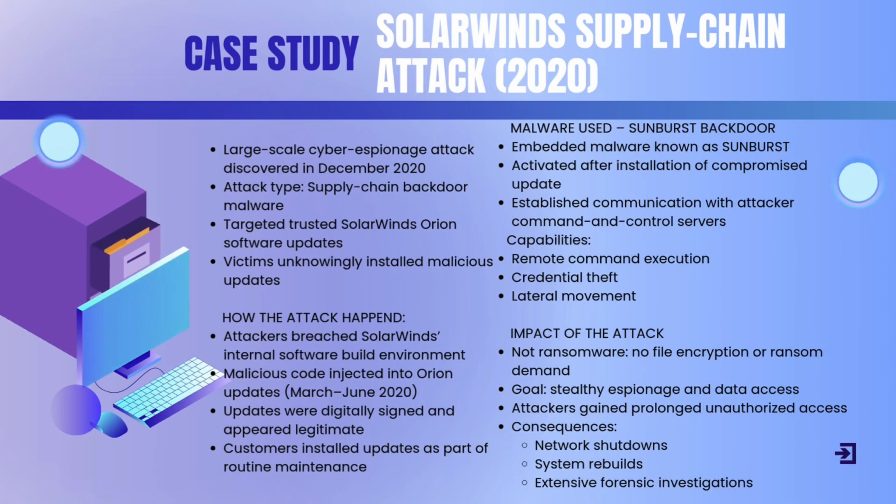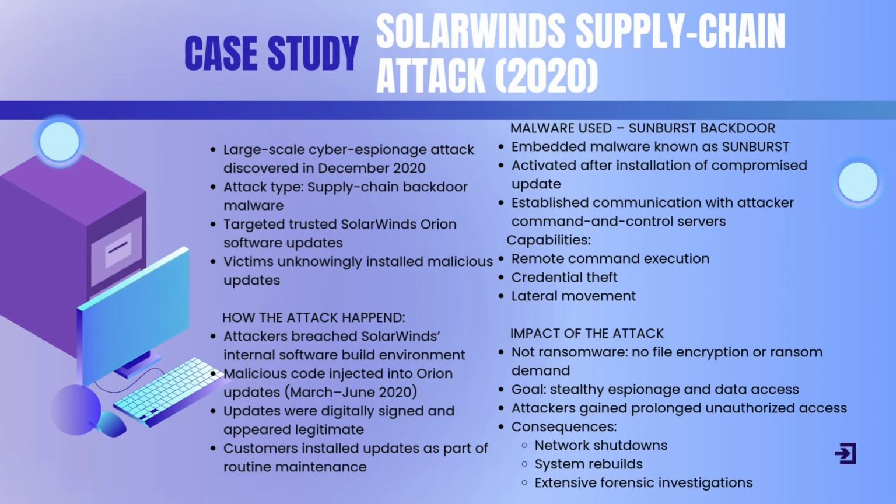Okay, so I will explain more detail about the attack. The SolarWinds attack happened through a compromised software supply chain, where attackers broke into the SolarWinds software build system and added malicious code to Orion platform updates released between March and June 2020. Orion is commonly used by organizations to monitor networks and manage systems. When customers installed this trusted update, the hidden malware activated and connected to the attacker's servers. This backdoor allows attackers to run commands remotely, steal credentials, move within the networks, and conduct long-term spying.